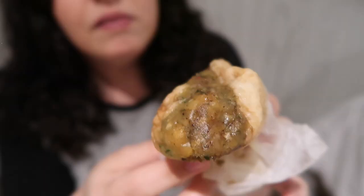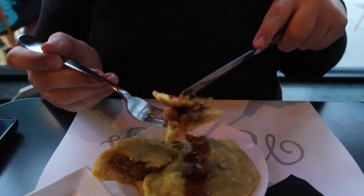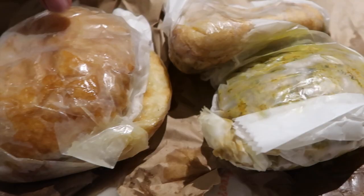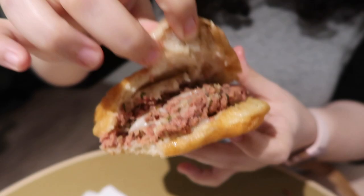I want to try the doubles. So what's the filling on this one? It's chickpeas, yeah. And then the dough - so it's more like a bread. This is really good. Like the doubles that we had in Detroit, the filling was more savory, and this one's sweeter. I'm not sure if they put more tamarind sauce in it. So this is the one that I wanted to try the most - it's a bake with corned beef. You had me at corned beef. In Puerto Rico we usually eat corned beef with white rice, but to have it inside of a bake, that sounds awesome. It tastes amazing! I think it has cabbage or onions. This is actually something they eat for breakfast in Trinidad, so I'll eat this all day.